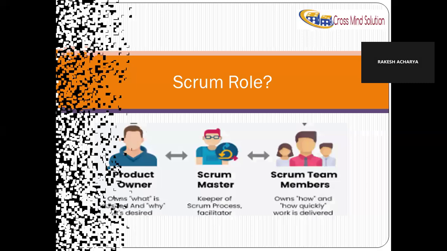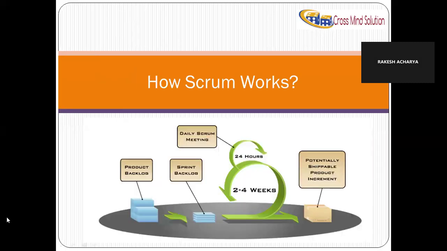Okay. So after 2 weeks, what will you do? You deliver those items. Now you will check your product backlog. Okay, 5 items got completed. Now let's pick up the next 5 priority items. You will bring those into the next sprint, and then you will develop and then you will deliver.